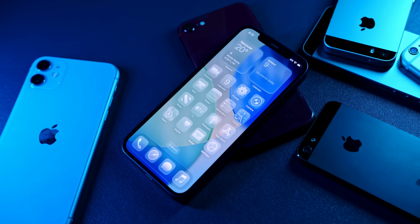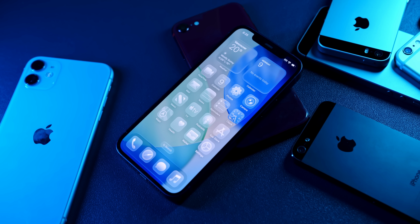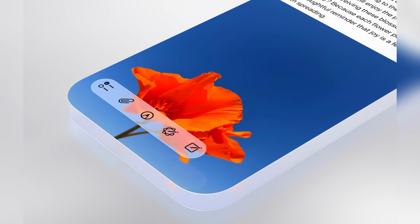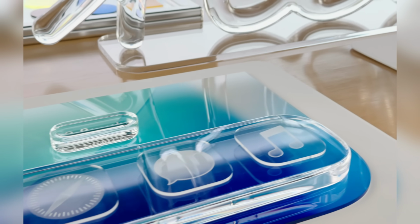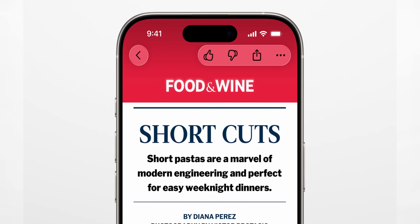So, to sum up my thoughts here, I'll say it once again, I am thoroughly whelmed. Is this a major new redesign on par with what we got in iOS 7 like 12 years ago? No, it's not. Not even remotely close. But it does still somewhat shake up the iOS experience in a pretty noticeable fashion, possibly to the greatest extent that we've seen since iOS 7. Like, it might be the biggest update since iOS 7 in terms of the design. It's just nowhere near as big as iOS 7 was.